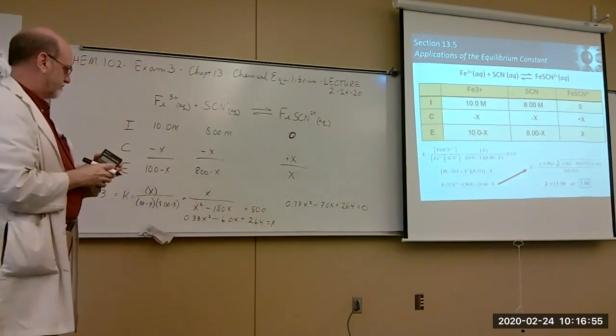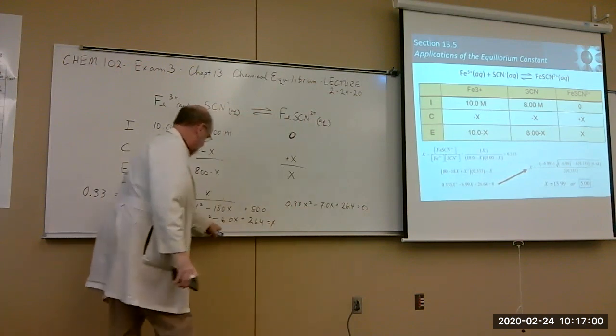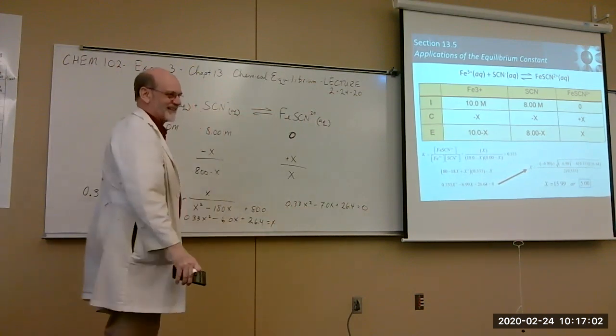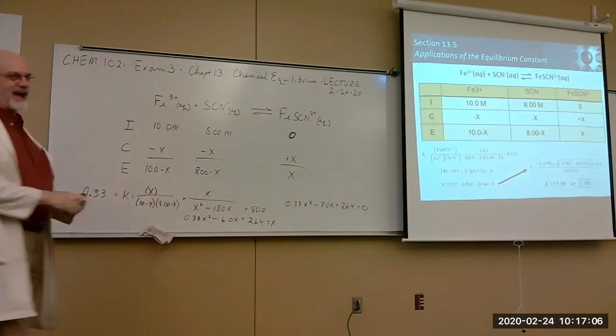Where did the 7 come from? There's one more x on the right. Yeah, this x right here, it becomes a negative on this side. Oh, you didn't think you were ever going to have to do algebra again, right? Surprise.